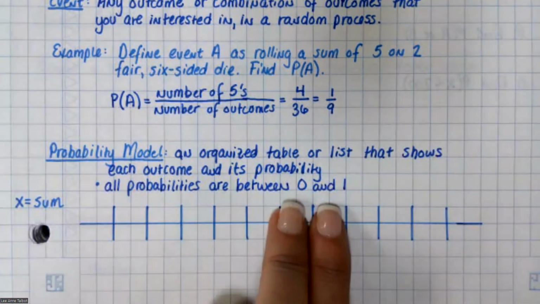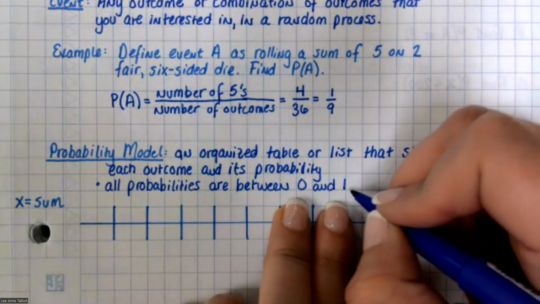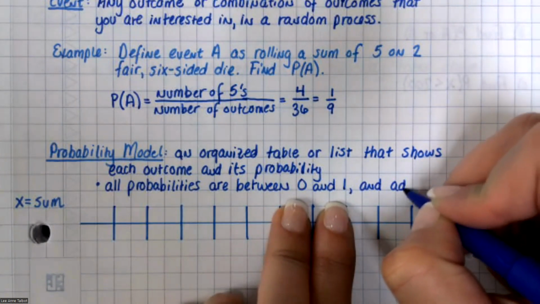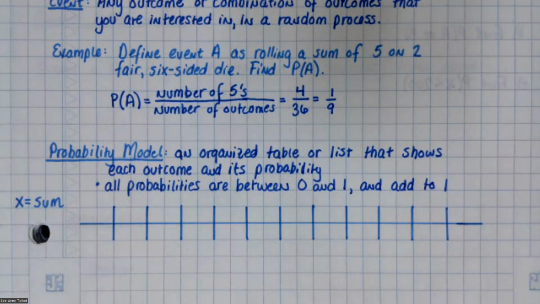Now this is common sense. All of the probabilities are between 0 and 1 and add to 1. Think about that. Why should all the probabilities add to 1? The 100%, right? This will be called a closed probability model, which means that all of the outcomes in it will add to 100% probability. That means if you're just missing one of them, you could subtract from 100%, which is great. That's a hint for later.